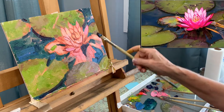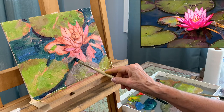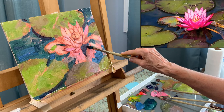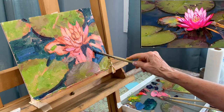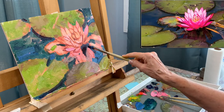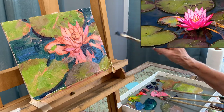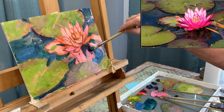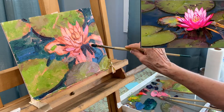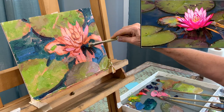I want to do a little bit more of this if I have time. See how dark this is against the water? The water is already very dark, but this reflection is even darker than that. It's also warmer. This is very alizarin against blue. So that's a very good example of warm and cool. Although they're close in value, they're definitely different colors.